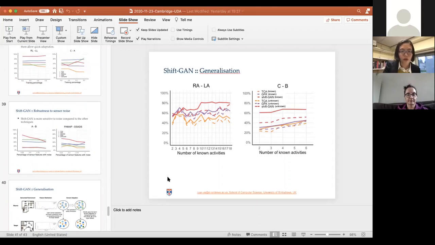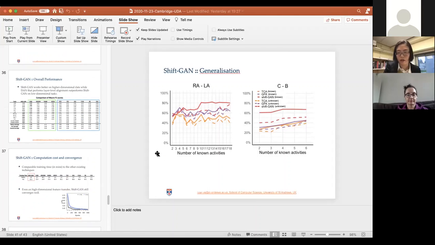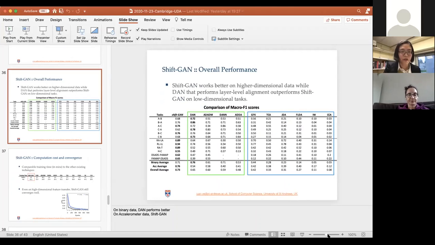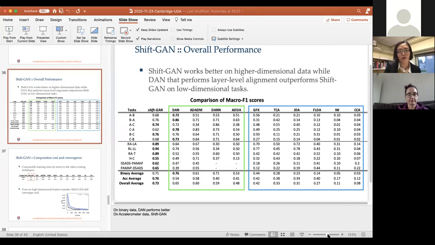For the binary tasks, you can see the first tasks are on the same dimension, and the second two are on different dimensions. Actually, ShiftGAN works better on these higher dimensions than the other techniques. Much better than the other techniques, actually. The difference is much larger.